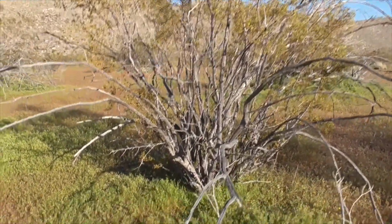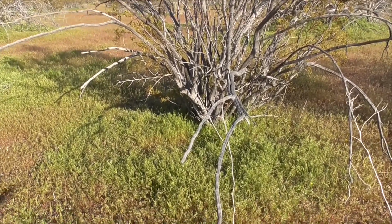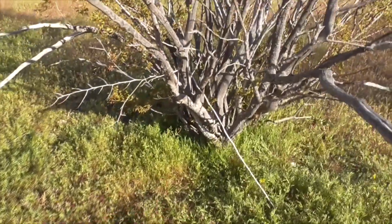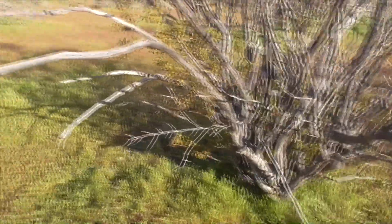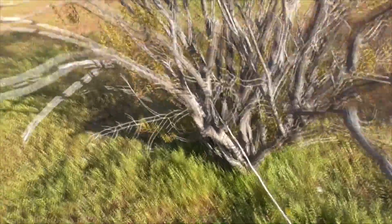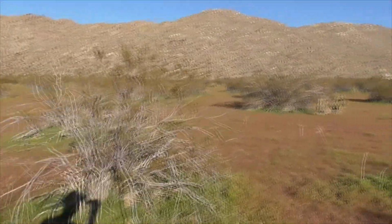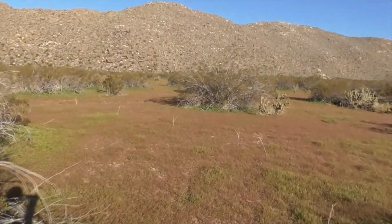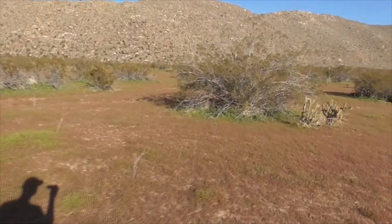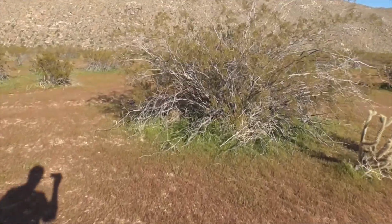Wow, so his roots down here, they're super efficient at absorbing water. A lot of seeds that fall around here from other plants can't grow, but we're in this kind of muddy area, so there's lots of water for everybody. Look at this guy, he's a little twiggier. Here's a big one over here. We'll take a look at the leaves of this guy a little bit closer up. So he's, I don't know, 6 feet tall, 12 feet wide.